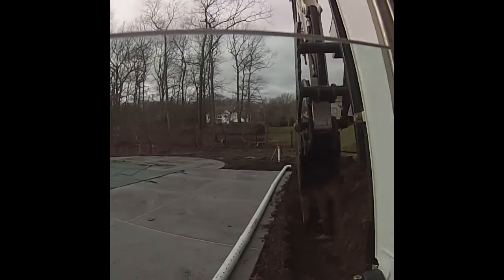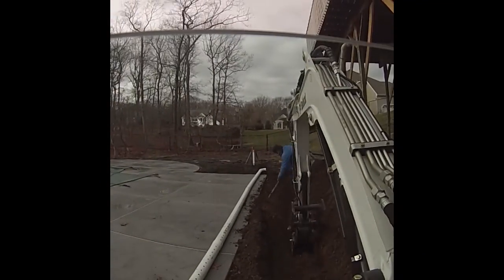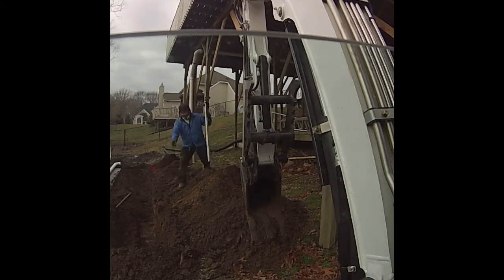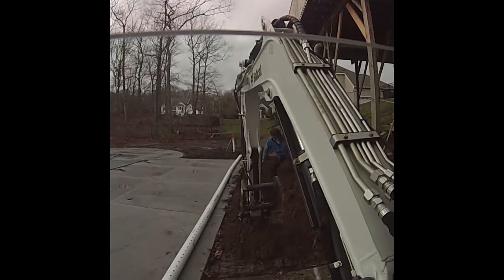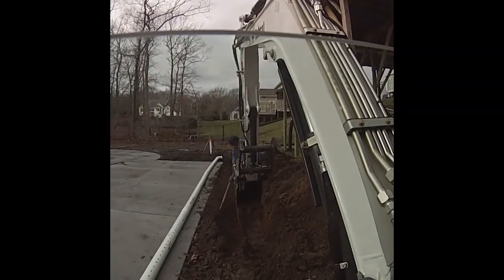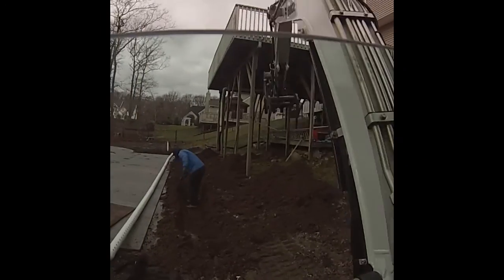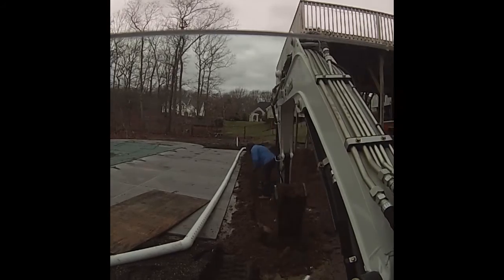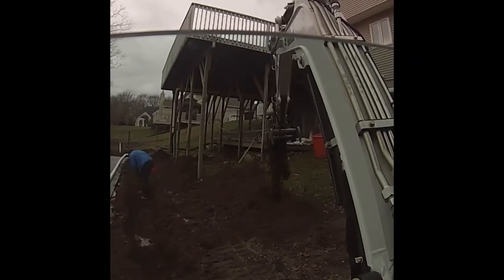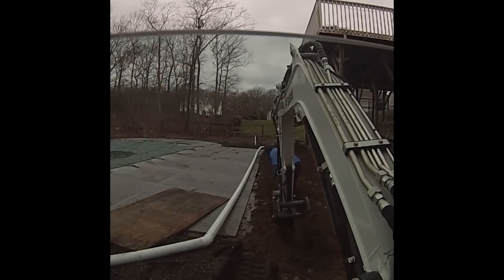Now we started on the French drain portion of the job. We have a laser set up so we know our pitch is correct. So we're going to be grading away from the pool, and then in that deepest part of the trench, that's where the pipe is going to go, and we're going to surround it with 3/4 inch clean stone. It's going to have fabric between the stone and the dirt to keep the stone from migrating into the soil and keep it clean. It'll make the water run through the stone faster and into the pipe easier, and just be more effective that way.